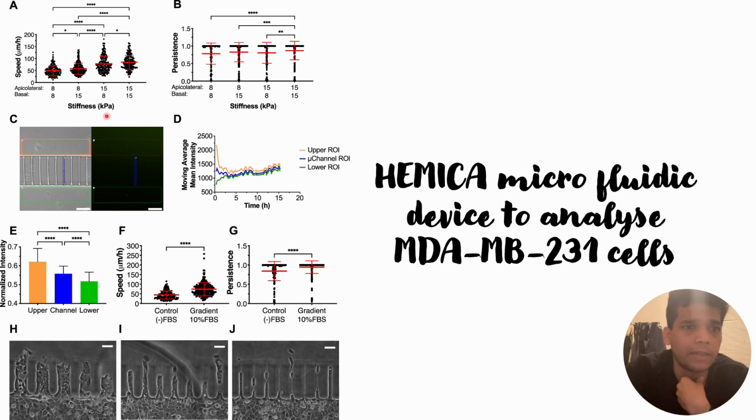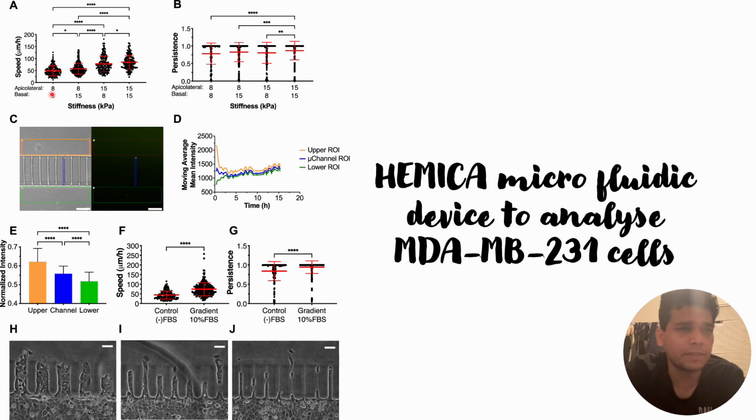So we have already discussed in our previous videos how to fabricate this HEMICA microfluidic device and make a gel out of it. So let us start with the cell migration speed. And one more thing that we need to know before we go into the analysis is that these experiments are done on a confined region. That is, the width of this microfluidic device is maintained at around 4 micrometer.